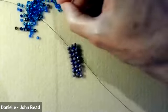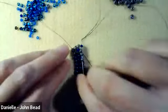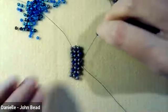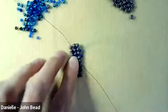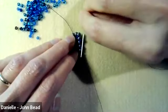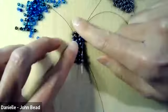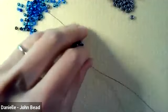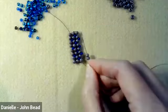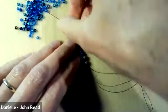Okay, and now it's time to add more 8s. So I'm going to grab another 8. And the same thing as we did before, we're going through the next 2 6s. And grab another 8, and go through 2 of the 6s, and one more 8 through both of the 6s here. In this next row, super easy, we're just going to put size 6 seed beads here, here, here, and here by going through the 8s.